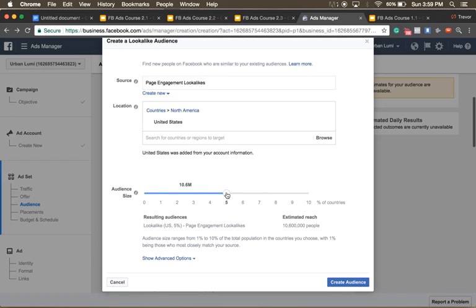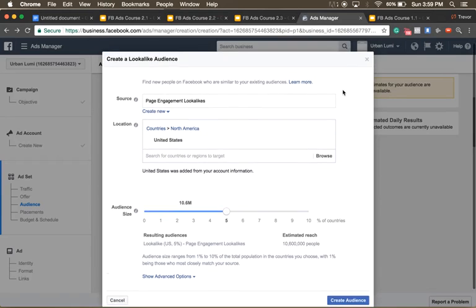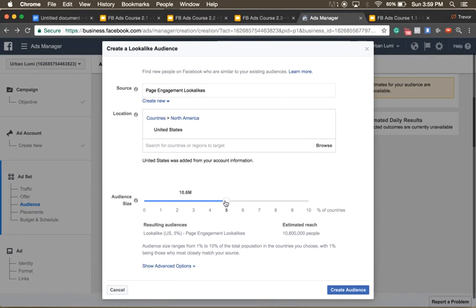We're basically saying let's give you a larger percentage of freedom to figure out if these people are a similar audience. And usually I do 1, 3, 5, 7, and 10. If you're just trying to do three lookalike audiences, I would do 1, 5, and 10, because honestly, sometimes the 10% is the one that hits hardest. Sometimes it's the 1%. It really just depends on your audience. And honestly, there is no rhyme or reason to it. So you've got to test. That's the biggest thing when it comes to lookalike audiences. Don't just do the 1%. Don't just do the 10%. Test a 1, a 5, and a 10.